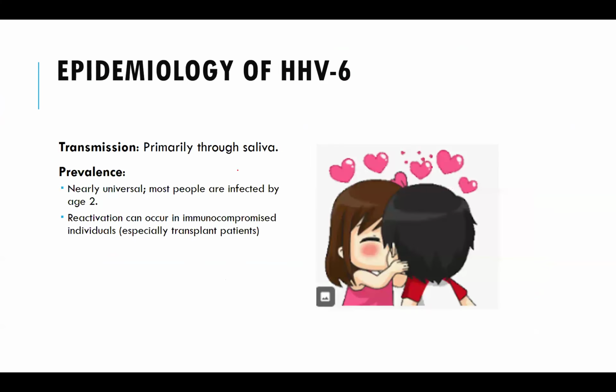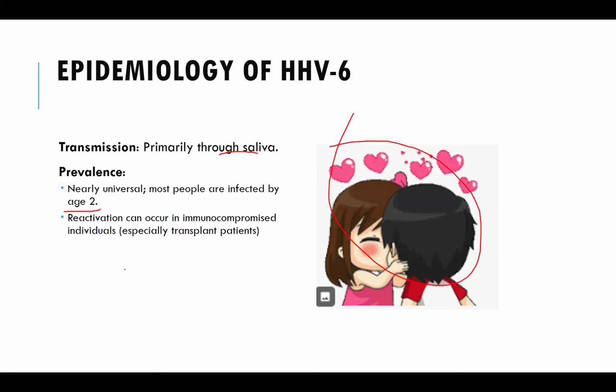So the transmission is usually also through saliva. And nearly every individual in this world gets infected by age of 2. So it is a very, very common infection. And you know how young babies are, and their mothers love kissing them. So by the age of 2, someone has already given you the infection.